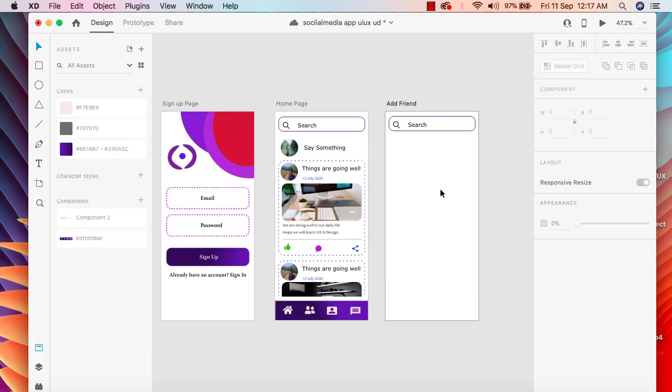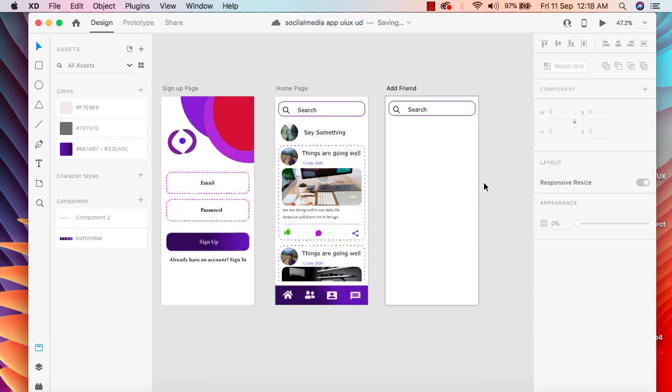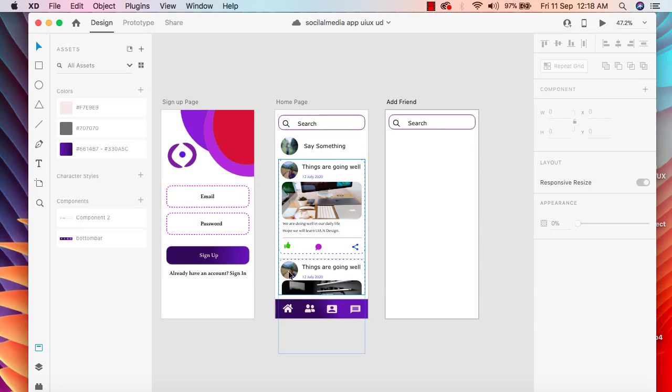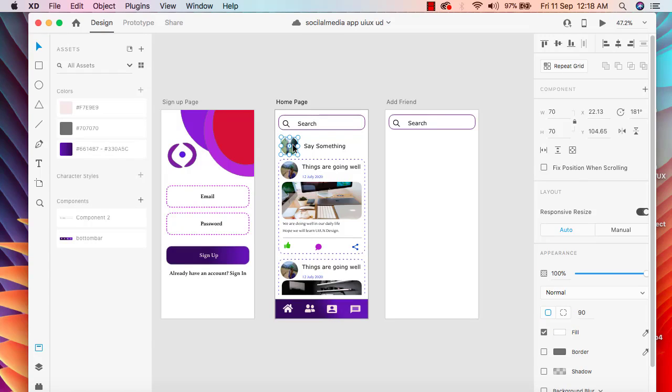Now in here we need to have an image, I would say a circle image. Then we will add a name, and then we will add a rectangle where we will show the add friend option. For that, instead of taking any other images, I can simply take these images. Look at here, this one that I got previously, and I have used it to design here. So now the same way we can make it a component, or if you want, you can drag a new image and then you can shape it. So make it a component, or if you want, you can duplicate it.